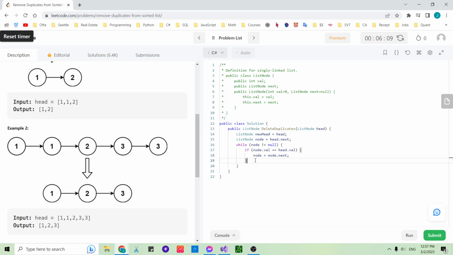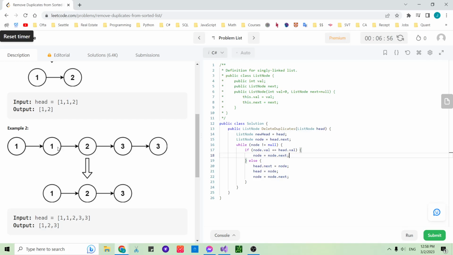They are not the same value, else, it's now safe to connect them. So head next is 2. And head is now pointing to node, and node can move on to the next one, which is repetitive, so we could take out that part. Let's just see if this will work first.